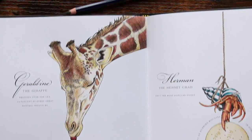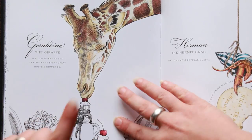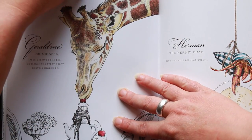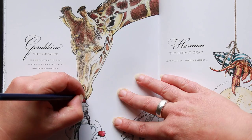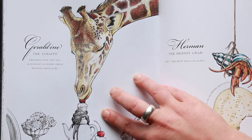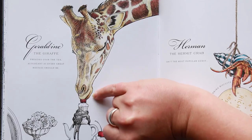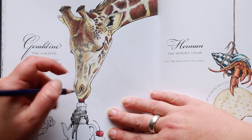I'm just having a little look down here at our mouth and I feel that this area is really, really pale. So I want to start darkening that down a bit as well. So I've got saddle brown here again, particularly under our mouth, like our bottom lip. So again, just lots of light layers. That's better. So you've got a bit more contrast between our top and bottom and it's making our bottom lip look as if it's in behind a little bit more.